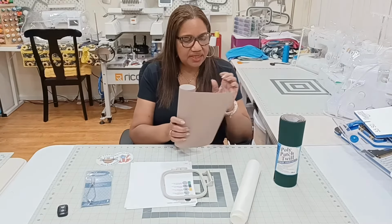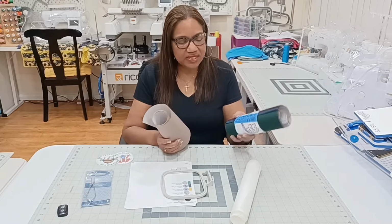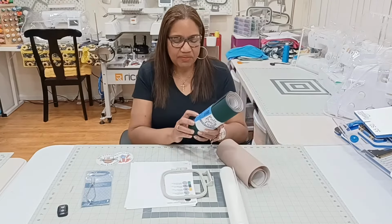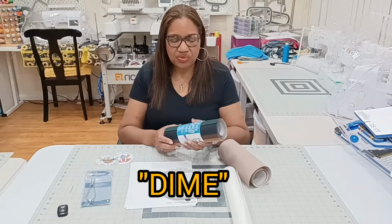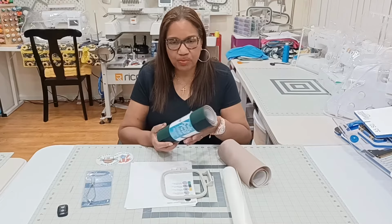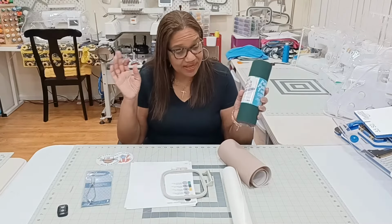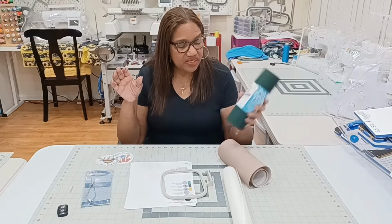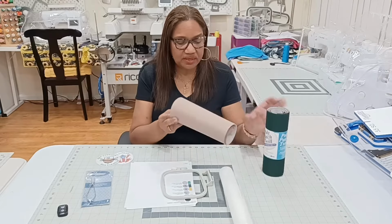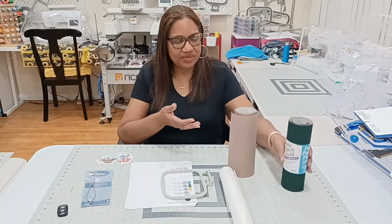And I ordered this twill from, I think it was, yeah, Sewing Machine Plus. The brand is Dime. It's called Dime brand. And this company is huge. They do everything embroidery, from hoops to fabric. I mean, they do everything embroidery, okay? It's an amazing company. I didn't know about the company until the other day, so I decided to order this twill to try it. And also you can find them in any fabric store.